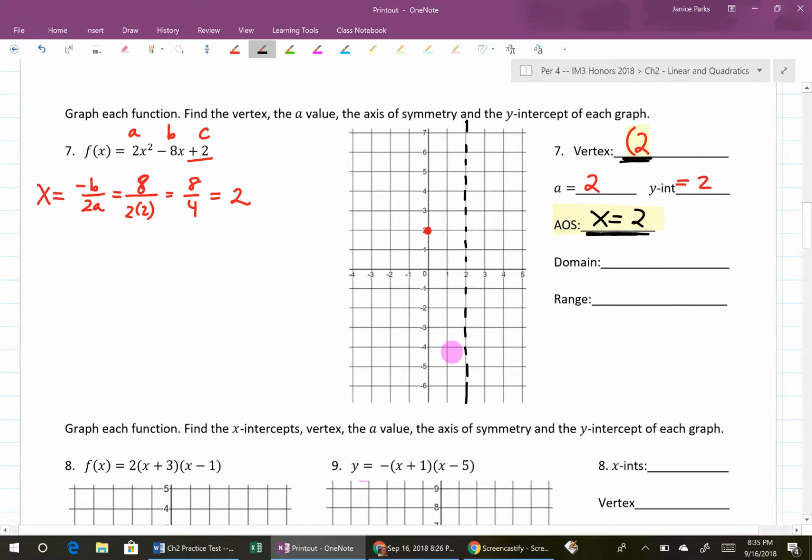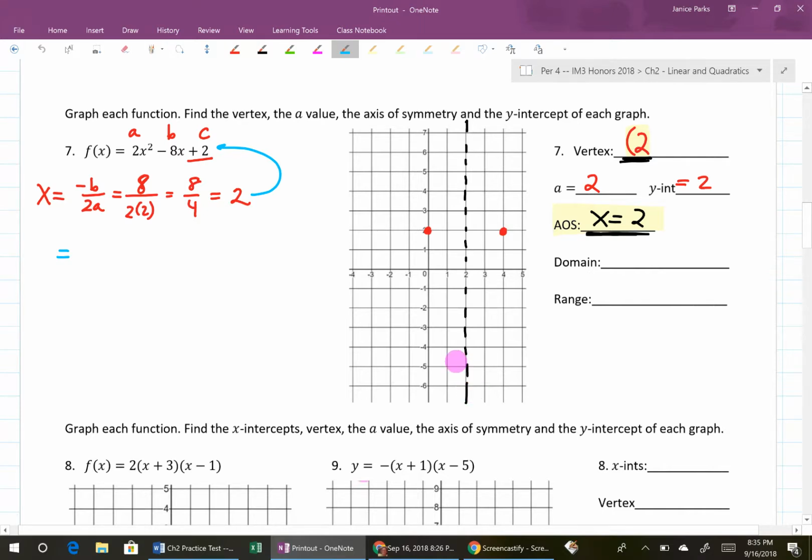As soon as you have your axis of symmetry and you have the y-intercept plotted, then you also have the point that's on the other side of that. The vertex has to be down here since I know that this parabola is going upward. So now I'm going to plug in 2 into this equation to find the y value. You could always count backwards if you know how to use the pattern. If a point is 2 units away from the axis of symmetry, then you square that 2, which gives you 4. And then you also have to multiply it by a, which gives you 8. So I'm 8 units below this 2. I definitely know that it's going to be at negative 6.